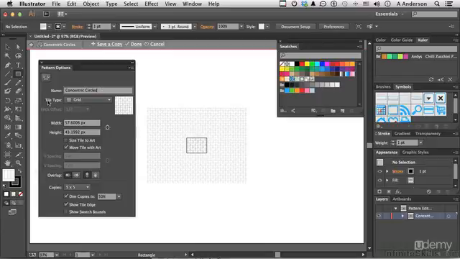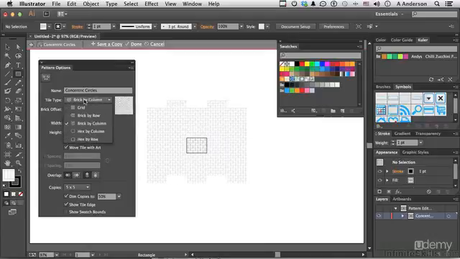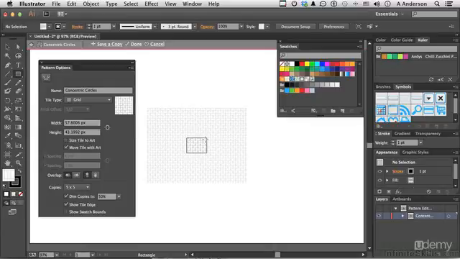You have a tile type here. Grid, brick by row. This is, to me, the most predictable one. I like to use basically just grid. So let's leave that alone. Now, what you're looking at over here is important. The stuff, if you will, that's inside of that blue line represents the actual pattern. What's going on out here represents what it looks like when that brick is built and repeated. That's how patterns work. You can dim the copies, turn that back off, and see the pattern again.